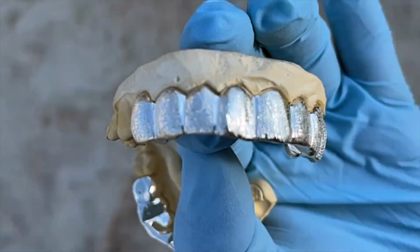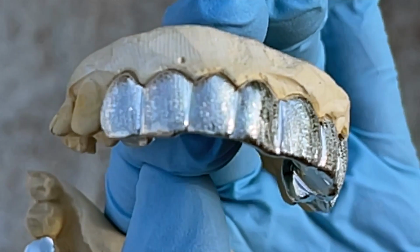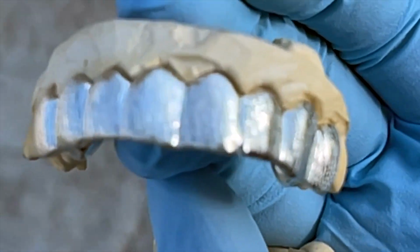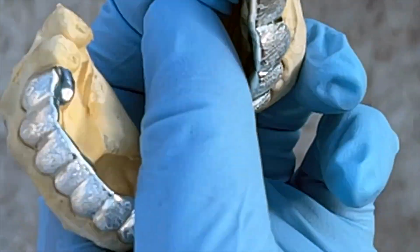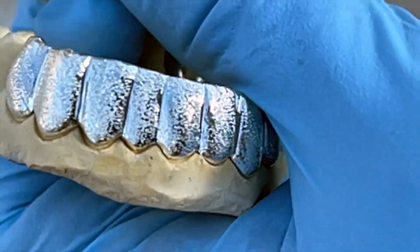Now this is diamond dust finish. You see that sparkly texture right there? That's actually called diamond dust finish. It's beautiful, sparkly, and you can do a top, you can do a bottom. That's up to you.